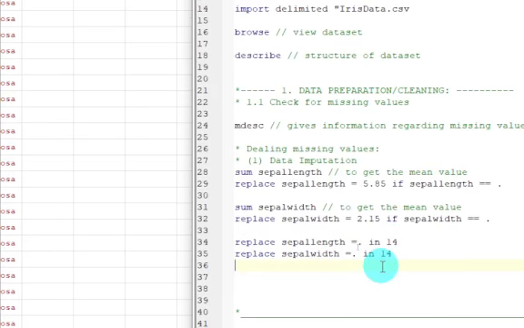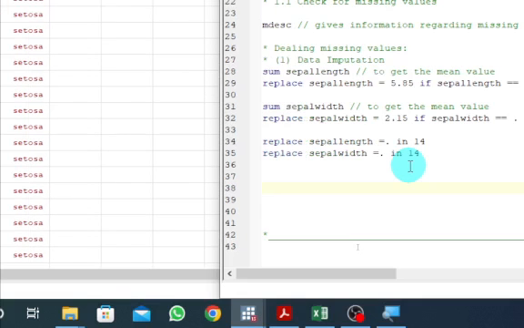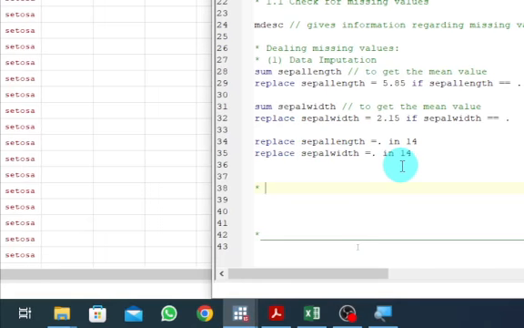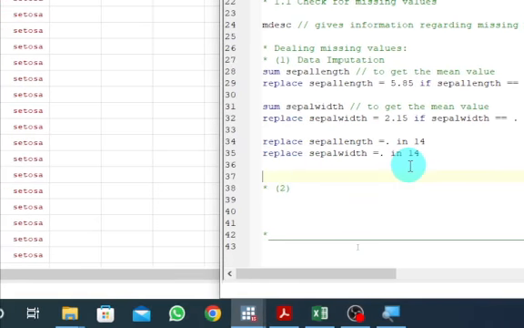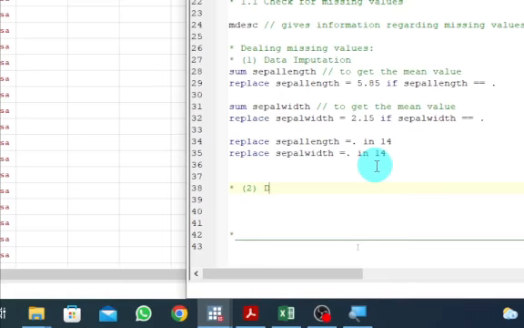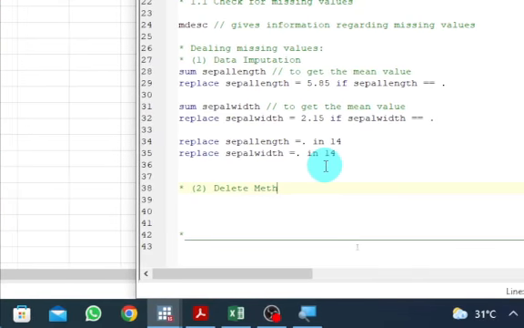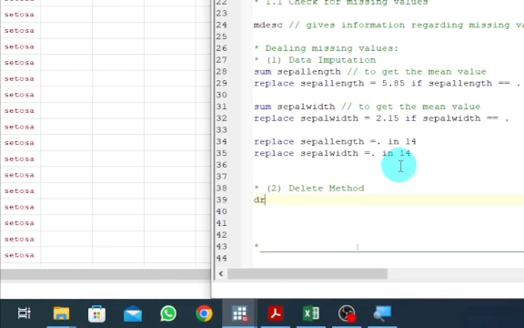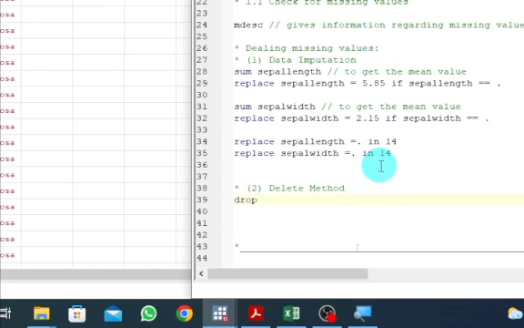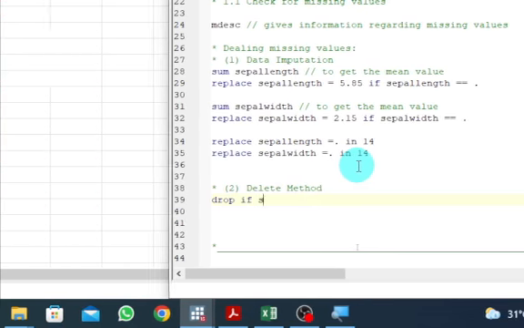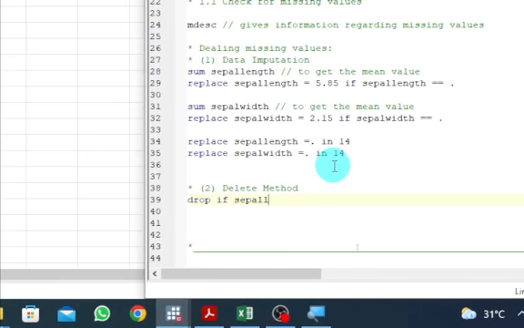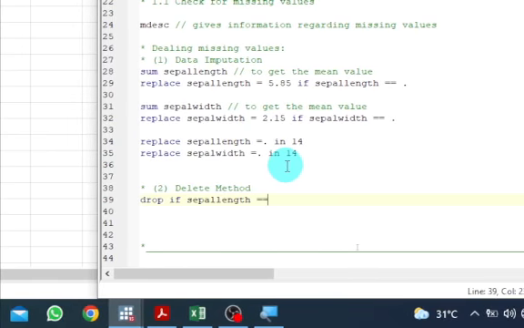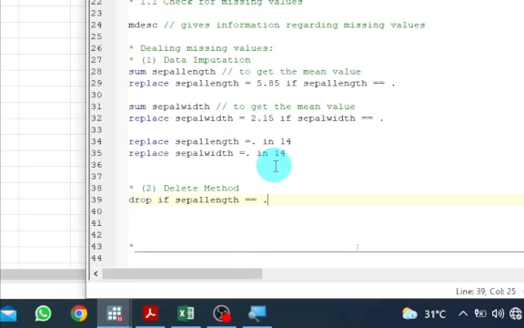So let's look at the second method, which is basically the delete method. So I want to use the delete method. Using the delete method, we are going to use a drop function. Say drop if sepal length is equal to a missing value.